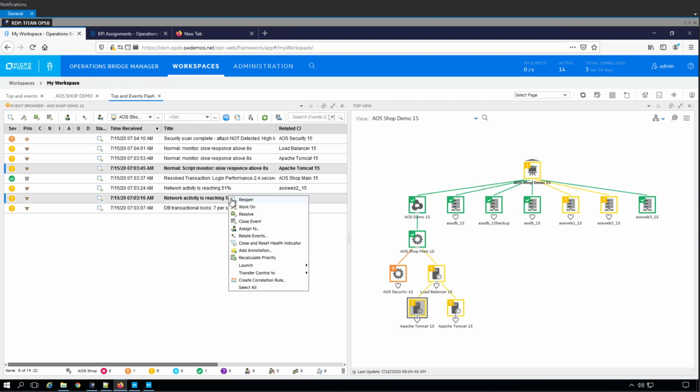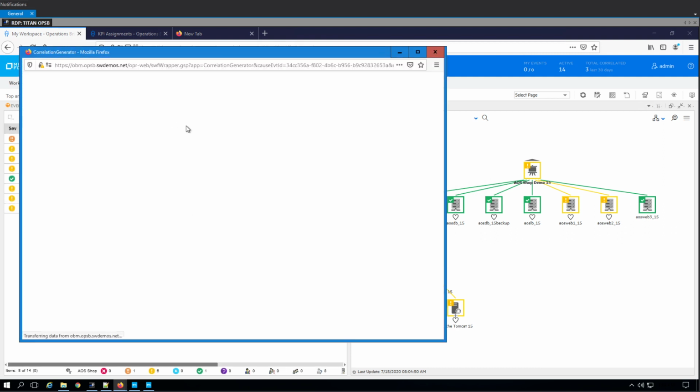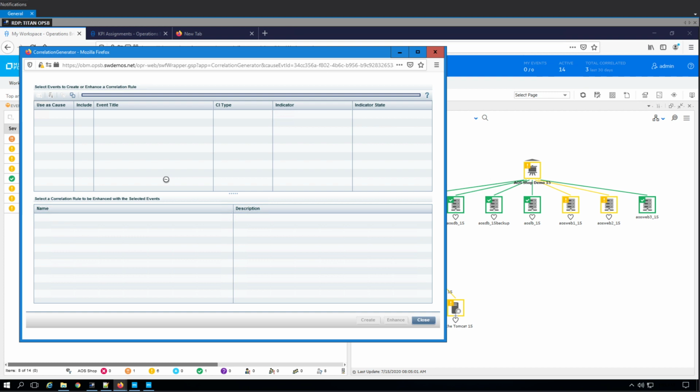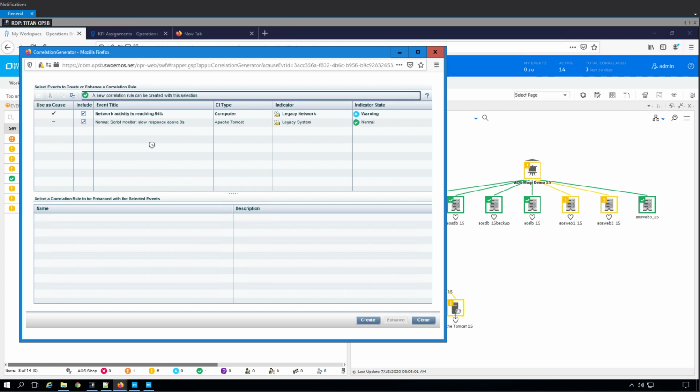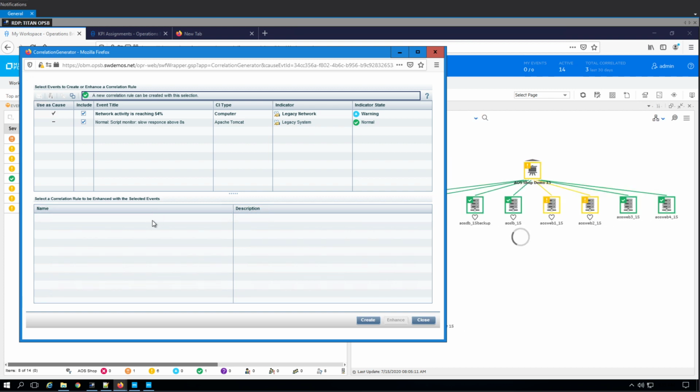Okay, so I'll create another relationship over here, just one, and it's going to be again an NNMi for the Tomcat. And the previous rule did not apply because the health indicator states are different. The HIs are different. Now I can enhance a rule, I guess, maybe. Let me see, maybe it will pull up a rule that exists. Oh no, it's already normal, yeah. Okay, so we'll create another one.